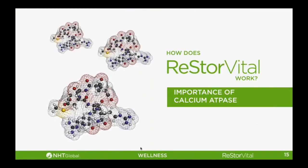Actually, not right now. I'm going to talk about some of the new research that has been taking place around calcium ATPase and what we're learning with this new research about how absolutely critical this enzyme is to health in ways that we just hadn't anticipated. Although, theoretically it made good sense, but as we see it practically coming out in this research, it's just a great reminder of how important it is for us to supplement and support our bodies in ways that we can respond well to what all goes on in our modern lives.